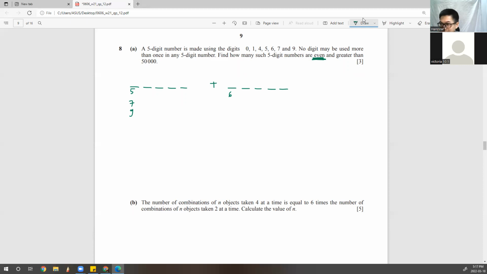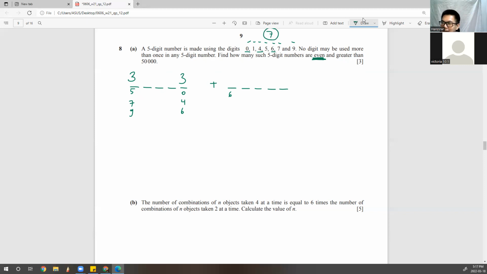Okay, so first thing, how many possibilities do we have? 3 numbers are available. But if it is even, how many numbers? 1, 2, 3, 4, 5, 6, 7, right? So out of 7 numbers, for even number it has to be either 0, 4, or 6, because it has the availability. Only that for the even. Another 3 numbers that are even, right? We have 2 digits occupied in the first place and the last place, right? So how many digits do we have left? How many numbers do we have left, Vicky?